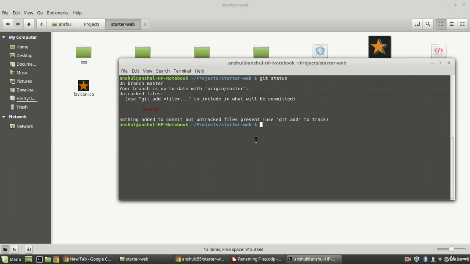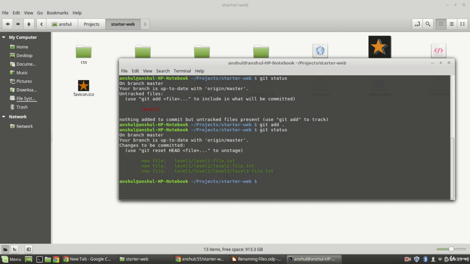So how we can add the changes recursively in Git? Git add and then enter the period, or dot sign, just execute and again execute the command git status, and it is saying, see, all files are being added recursively.